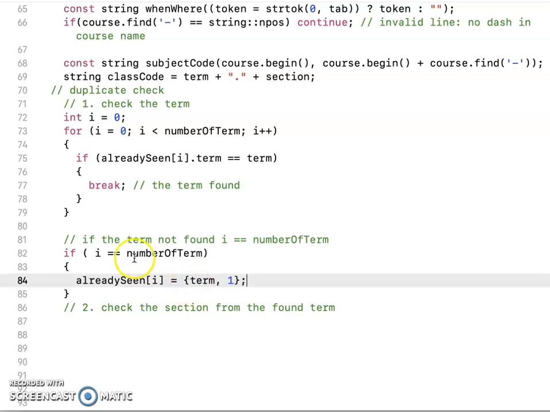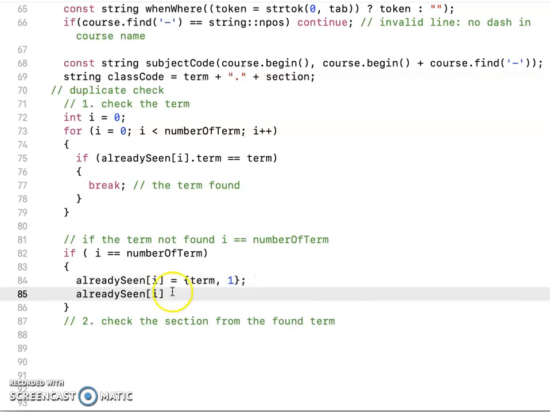Okay, so now you see your new term for the section being created. The location is at the number of term. But here you only give them the term value, and so far you have one section. But you didn't give them a section yet. So that's why we need to assign the section, right? Same thing here, when you assign, you already seen I. That's the object.